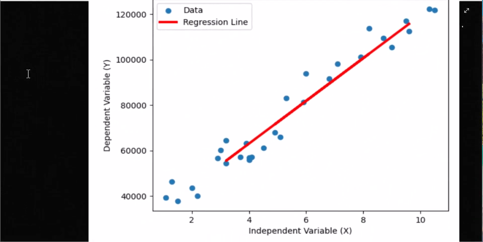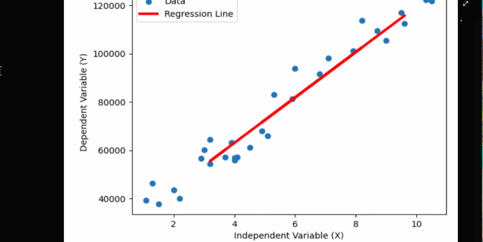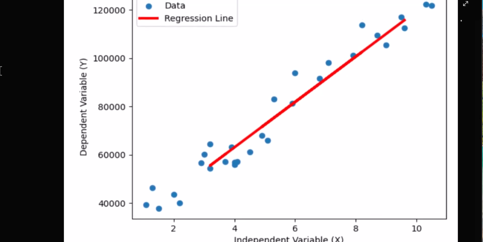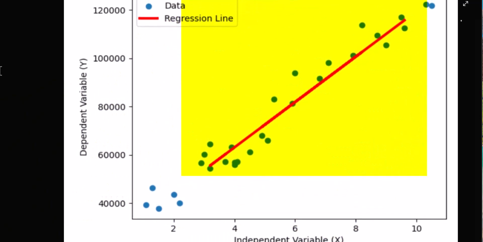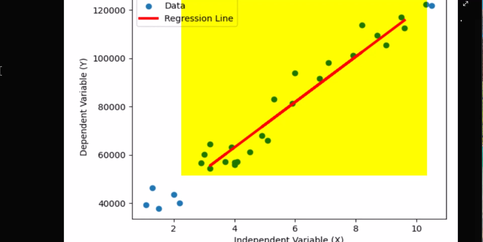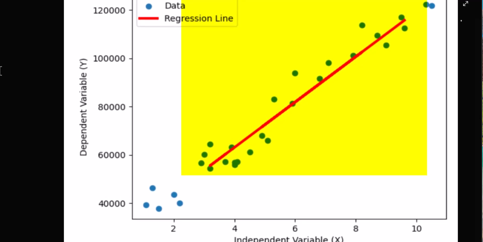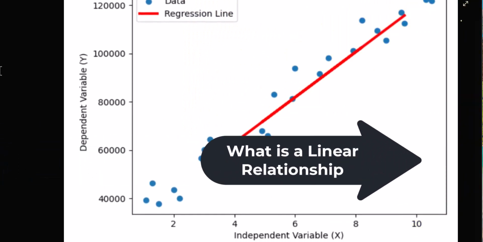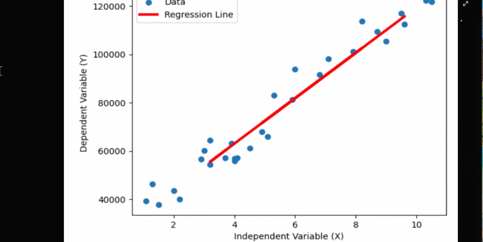In the previous tutorial, we solved a problem of linear regression where we predicted salary with the help of years of experience, and we also came up with a line which indicated a linear relationship between salary and years of experience. So to understand how linear regression works, we need to understand what a linear relationship is. Let's go back to our school days and solve simple problems.